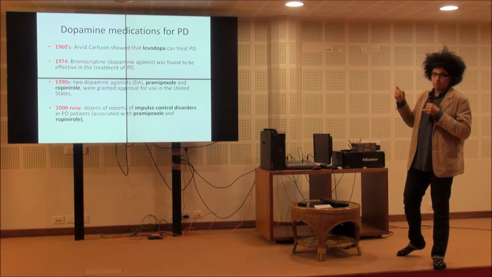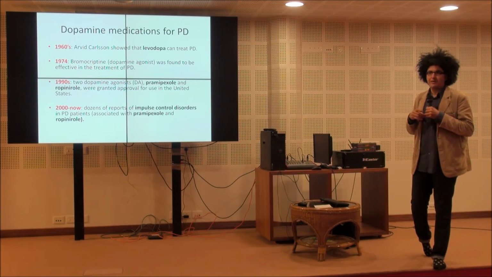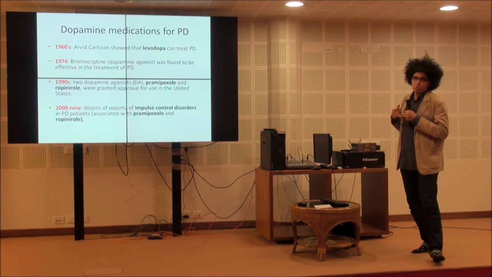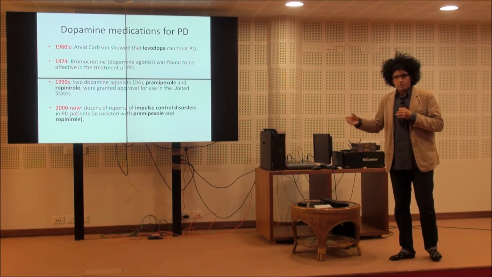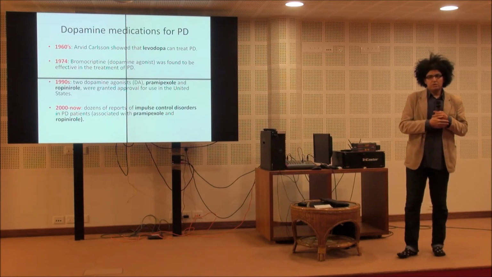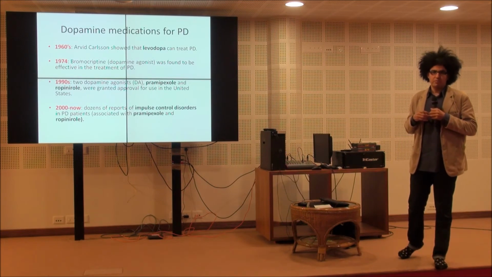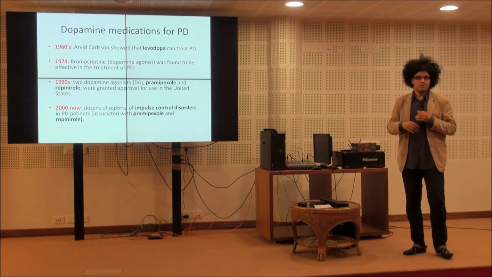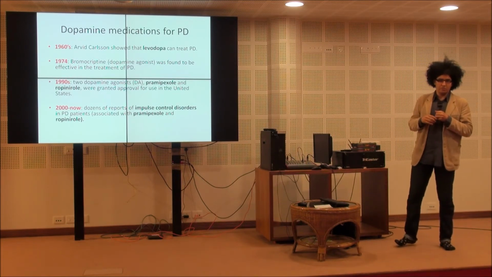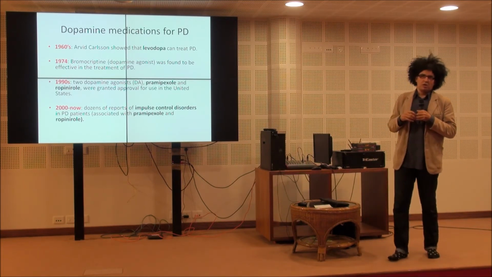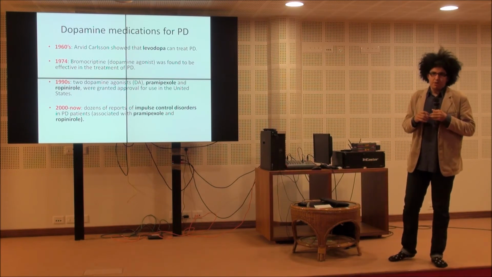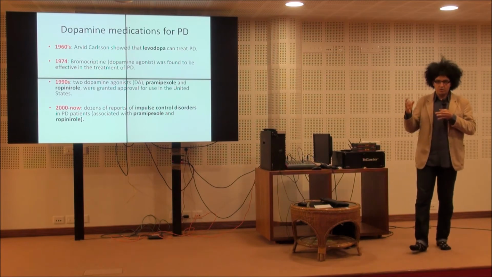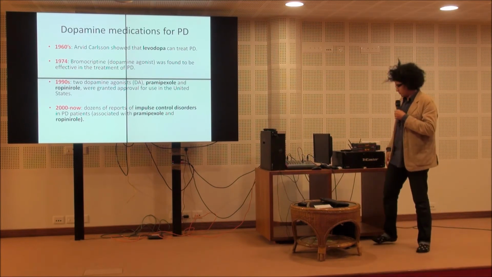These are the most commonly used drugs now for Parkinson's, at least in the States, in Europe and Australia as well, Pramipexole and Requip. And after these drugs have been used, there are dozens and dozens of reports of impulsivity problems. We know that it is really linked specifically to this dopamine agonist more than other kinds of medication. And we don't even know why this is happening. It also happens only in a subset of patients taking this kind of medication. So not anyone on this medication will develop an impulsivity problem.